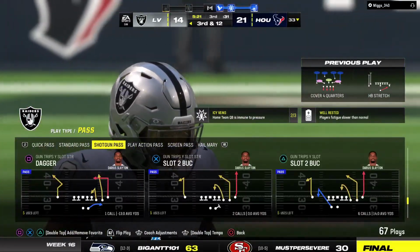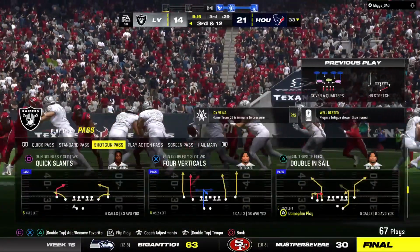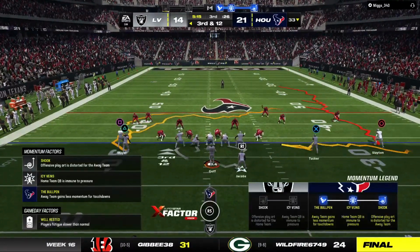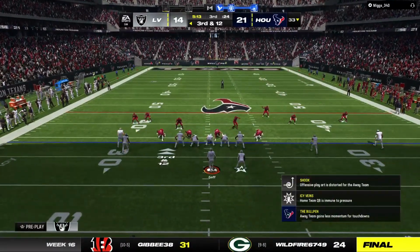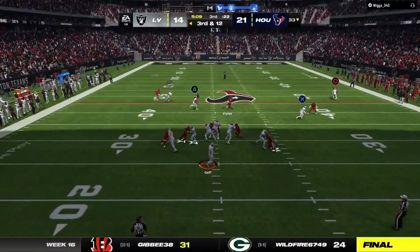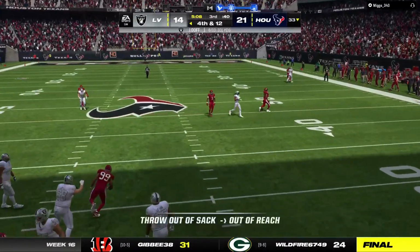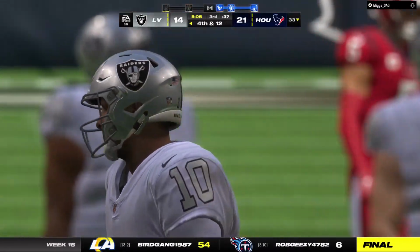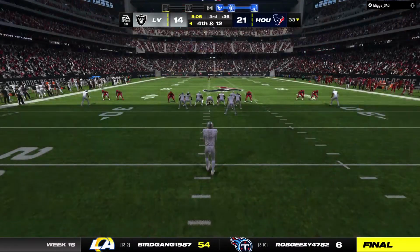I think it's pretty evident. We can say what a difference a week makes. Last week, he ran pretty much wild, didn't he? Did pretty much what he wanted to do. But this one, they stopped him cold. That, to me, that's good scouting and even better execution. Yeah, and they stopped him behind the line right there. They obviously watched the tape a few times and made some adjustments. Now a 3rd down throw and misses the target, incomplete.